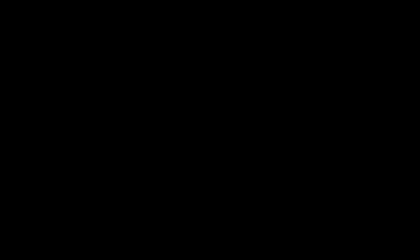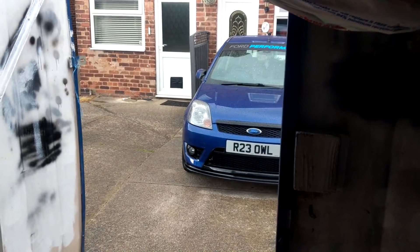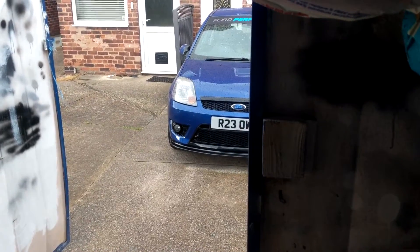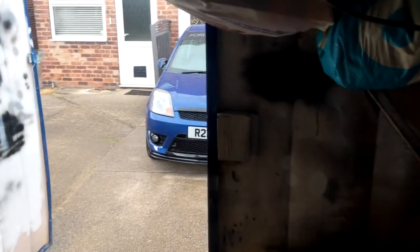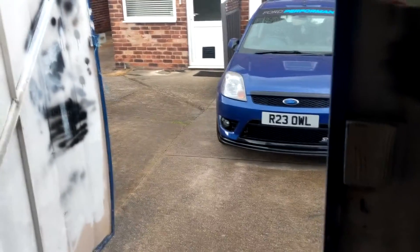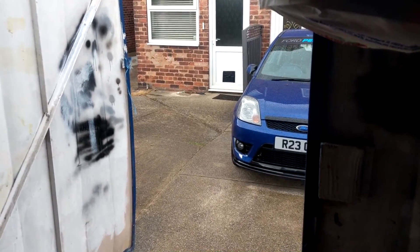A little longer than a few minutes later - and it is absolutely pissing it down. We've got all of it on now. The camera ran out of battery so I didn't manage to film an awful lot, just bits of splitter and sides. But it's all done in one video. When this rain dies over I've just got the last spat on the back to do. I'm having to use my phone now - apologies if it sounds different. I have to say it is looking sick - I love it. It's so easy - you just literally drill up, put your bolt, your washer and your nut on, that's it, it holds it all together.